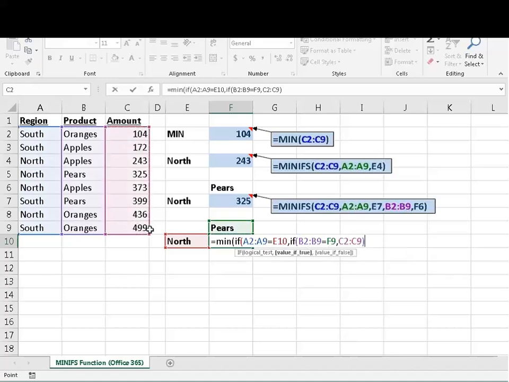So I need to close the initial IF, and then I need to close the second IF, and then I need to close the MIN function.